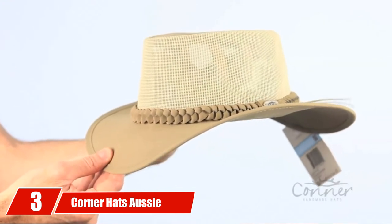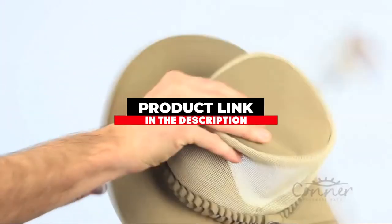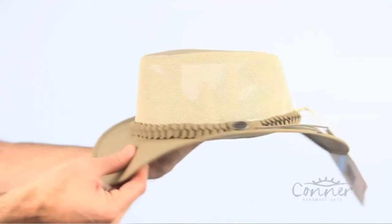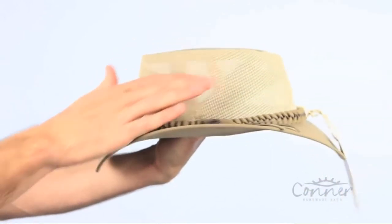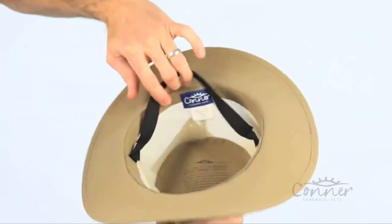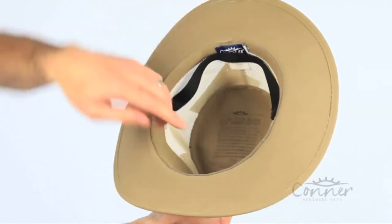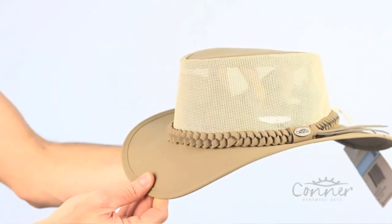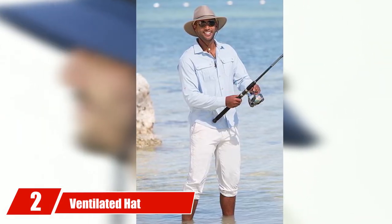The number three position is held by Connor Hats Aussie Mesh Hat. Golfers looking to add a little flair and some outback style should really enjoy this hat. The standout feature is the soakable design — dunk the hat in cold water prior to starting a round for cooling relief. The material can be crushed or soaked without degrading in the short term. A large rigid brim keeps the sun off golfers' faces and necks without fabric flopping in your face. The inner elastic band allows easy on-the-fly adjustments, and the mesh crown is designed to optimize breathability.